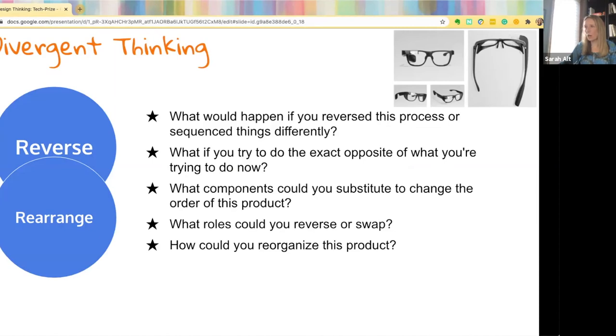And then the last one, the R, sometimes you'll hear it for reverse or rearrange. Let's practice one more time with this. What would happen if you reversed this product, or if you did the exact opposite? Oh my gosh, another fun one to think about. If this product was designed to go into the workplace to help us with one thing, what if you did the exact opposite with it? Or what components could you substitute? What could you add on or reverse or rearrange about this product? Really think through this one. I'll give you a minute on this one for the reverse and rearrange practice.